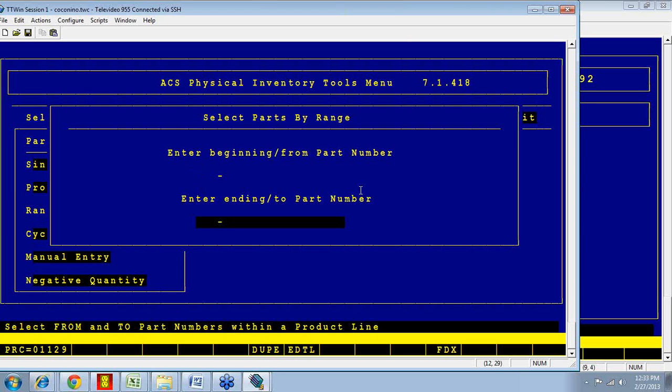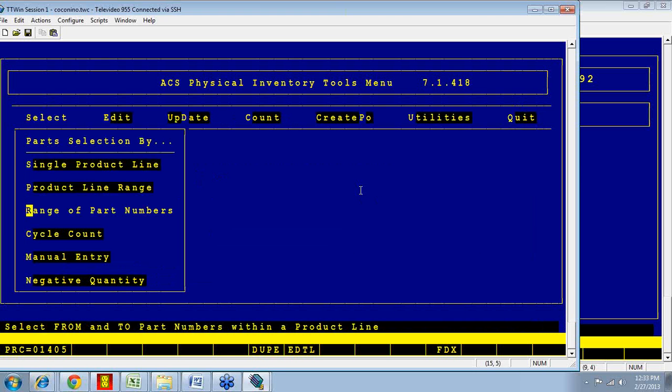Sometimes I'll sort it first, make sure all my inventory is in shelf order, then do an 11-1, print it to the screen, find my first and my last number, then I know the range that it's in. Sometimes when stuff gets put in, it can get out of order. Sorting it, putting it in order, looking at it, getting your first and last number, you can do a range. It's pretty self-explanatory.